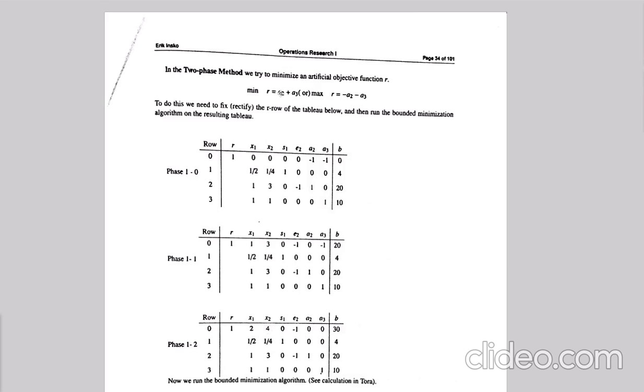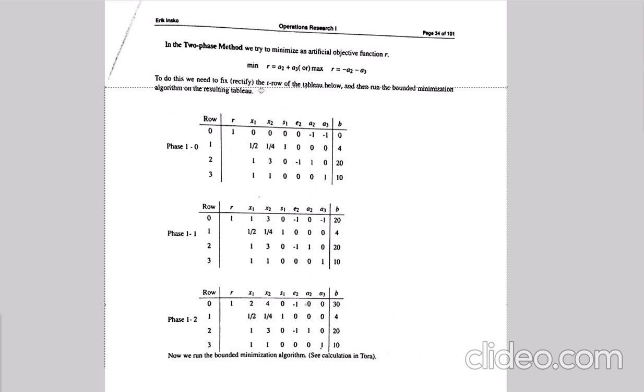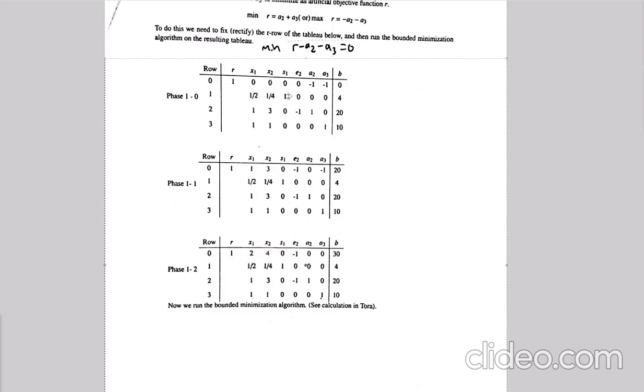So we have a new objective function. You can either minimize the addition of the artificial variables or maximize the addition of the negative artificials. So we're going to minimize this one, and then you solve for 0, and that's how we plug in these negative ones here. Don't worry about the other one yet. Don't worry about the original objective function.